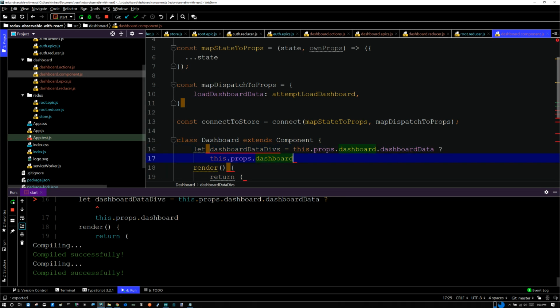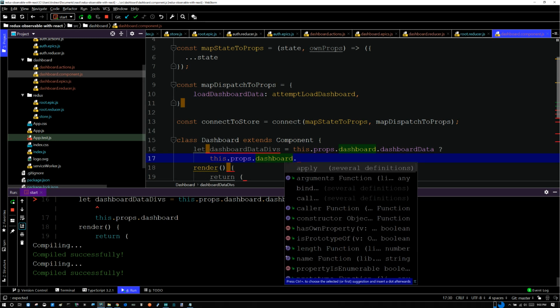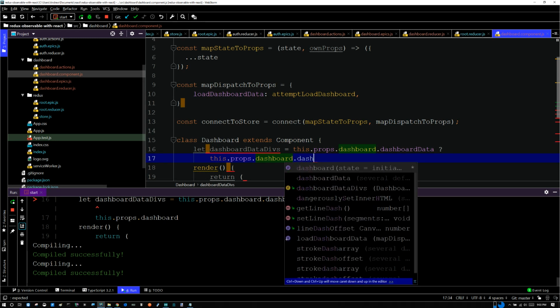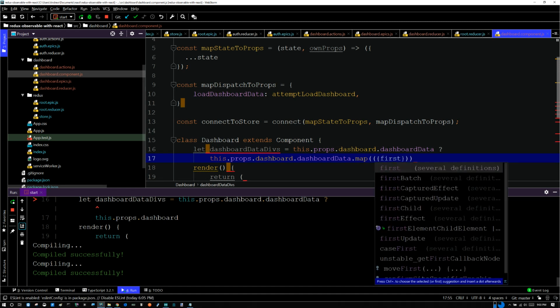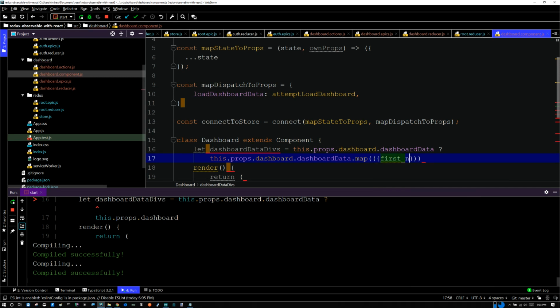All right, so we're going to take this array of data that we're getting back from the server, and we're going to take the first name and the last name out of it.